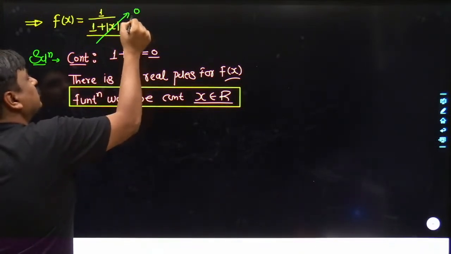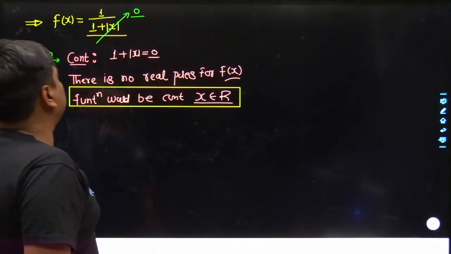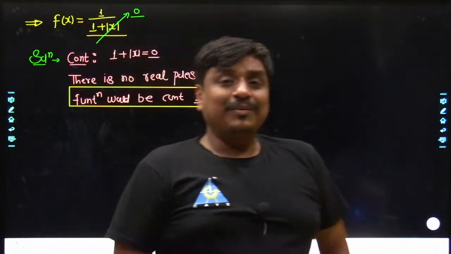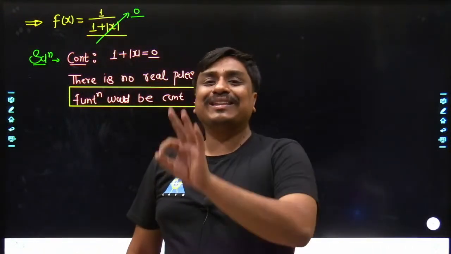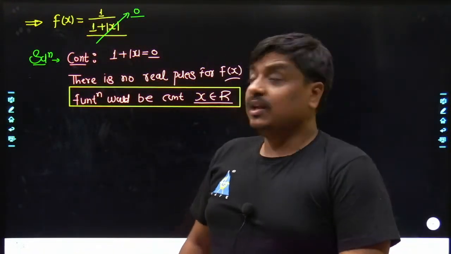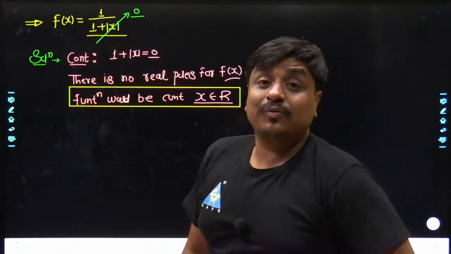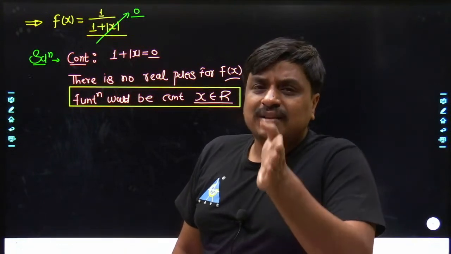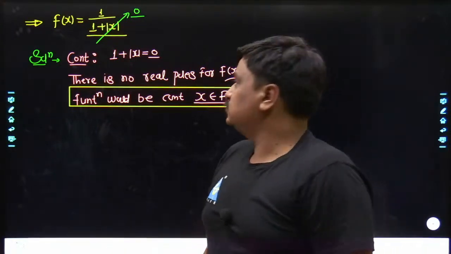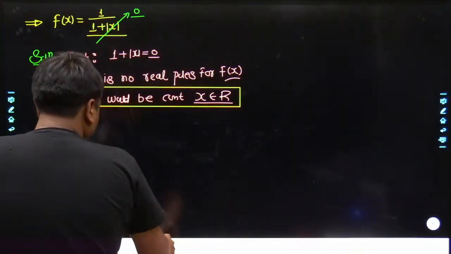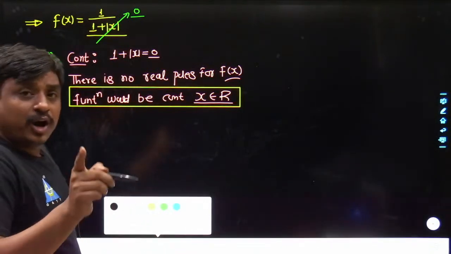Obviously around x is equals to 0. Before x is equals to 0, the nature of mod of x is being minus of x, which we have talked about in great detail when we were discussing about the absolute function, and similarly the nature of mod of x would become plus of x when we would be dealing with this function for x greater than 0. So obviously the x is equal to 0 has been the point of concern.